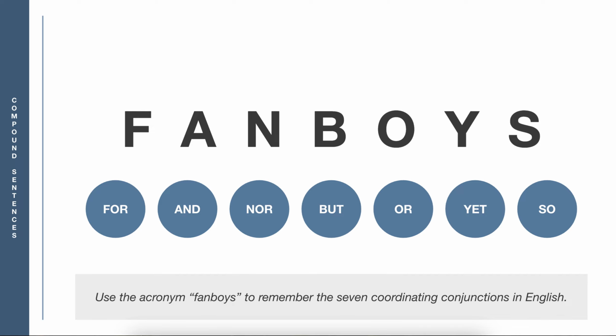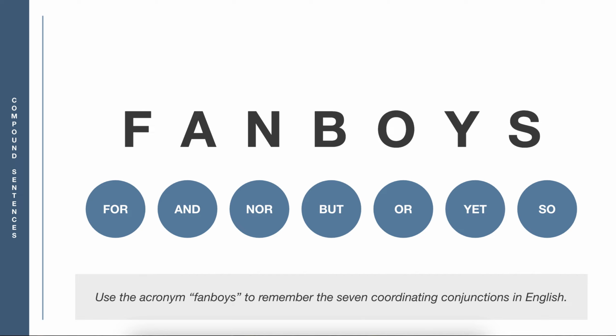And again, their only job is to combine independent clauses. So I can put a comma and any of these between two independent clauses, and it works. I was hungry, comma, so I ate breakfast. I was hungry, comma, but I did not eat breakfast. I was hungry, and I ate breakfast. All of those are examples of how we might use commas and fanboys to join independent clauses together.